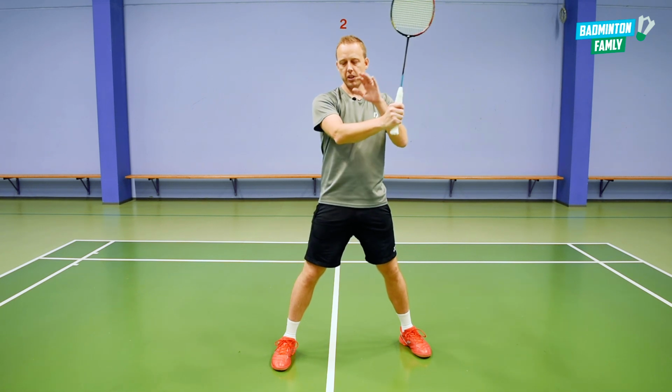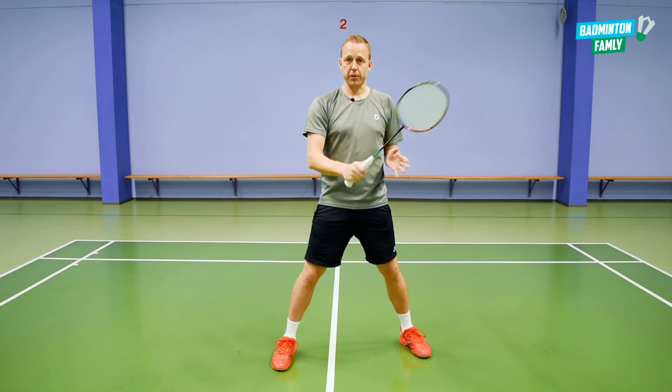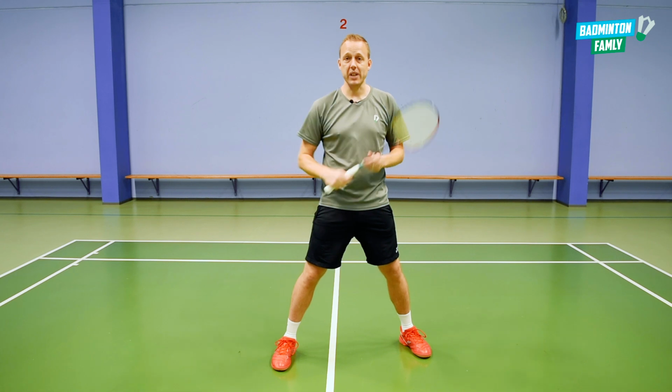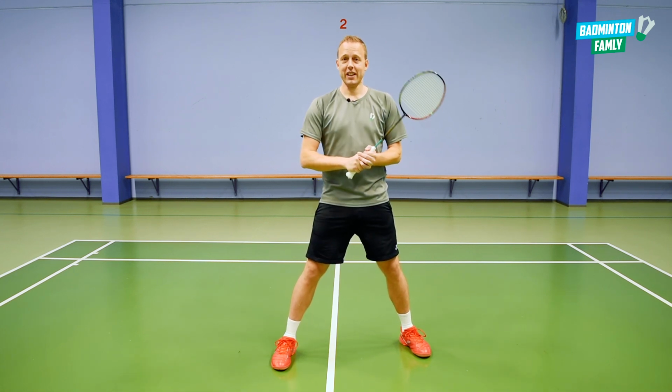But remember, you need to rotate the arm in order for you to hit powerful small shots, and in order for you to have power in general in badminton and the correct technique with all the small variations in your game.